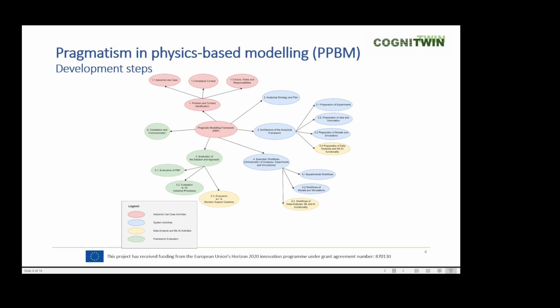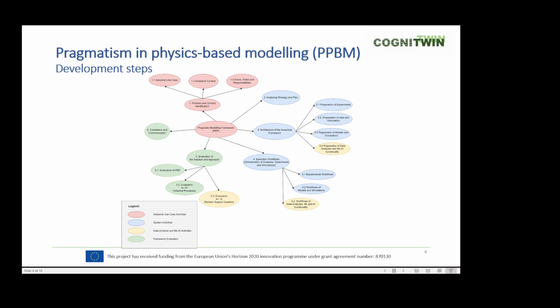So this is about problem and context identification to describe accurately the purpose of the model and the quantitative output data from the model, what that should be, and include the time constraints and other accuracy requirements. We can also see that there is a box 2, blue box there, analytical strategy and plan. This is about overall model design, resulting in a specification document.